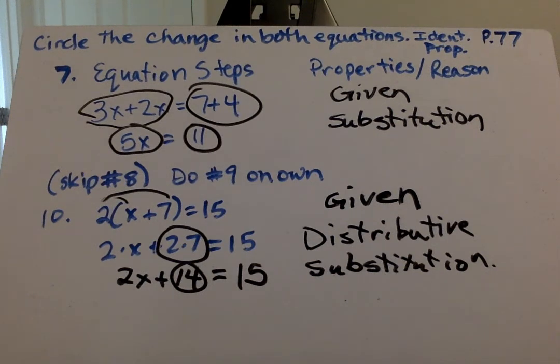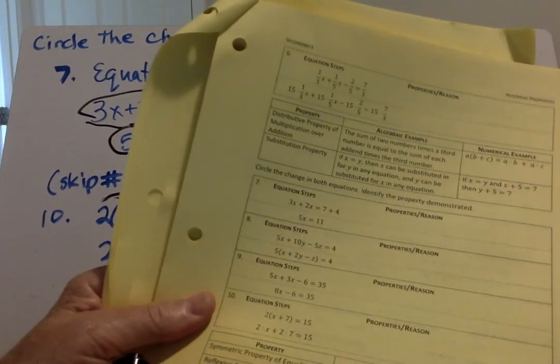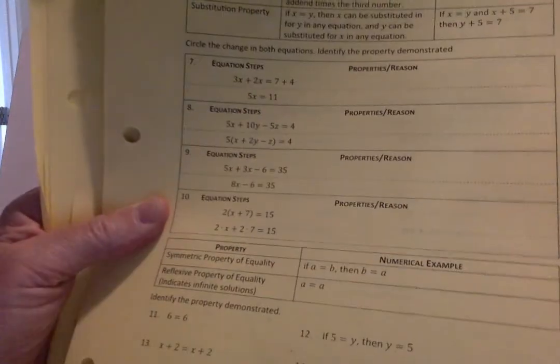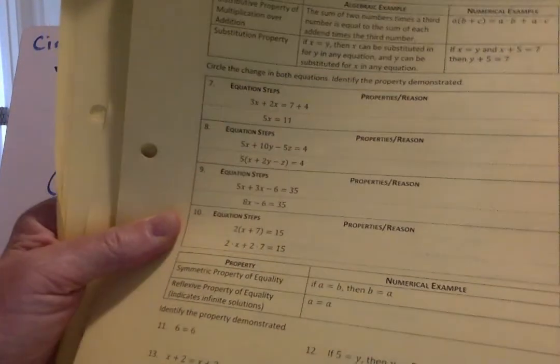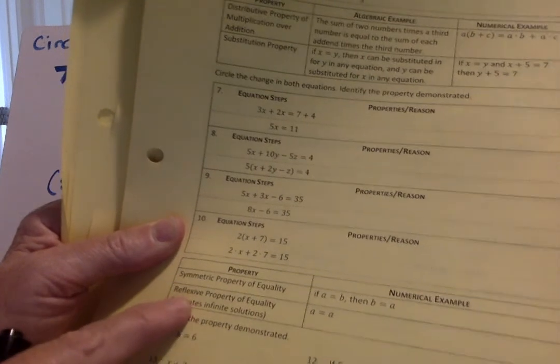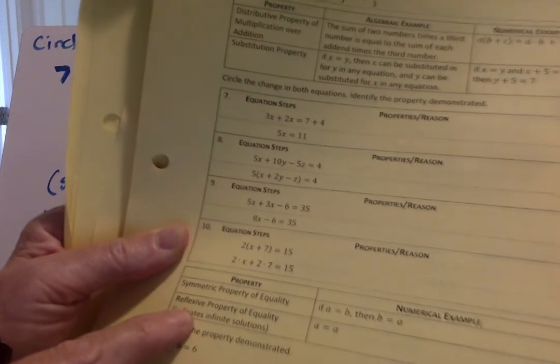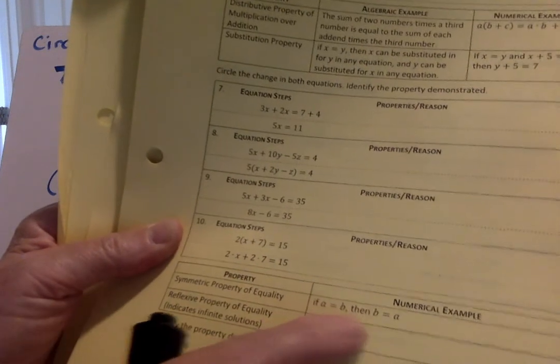Okay. In the next video, we'll be going over the symmetric and reflexive property. Actually, those are pretty easy. When it says the symmetric property of equality, if A equals B, then B equals A. So it's basically just looking at the mirror and saying, oh, I reflect: A equals B, B equals A. So it's just reflecting. The reflexive property of equality says A equals A. So if it's exactly the same, we say it's the reflexive property of equality. If it's different, like A equals B, then B equals A, it's the symmetric property of equality.